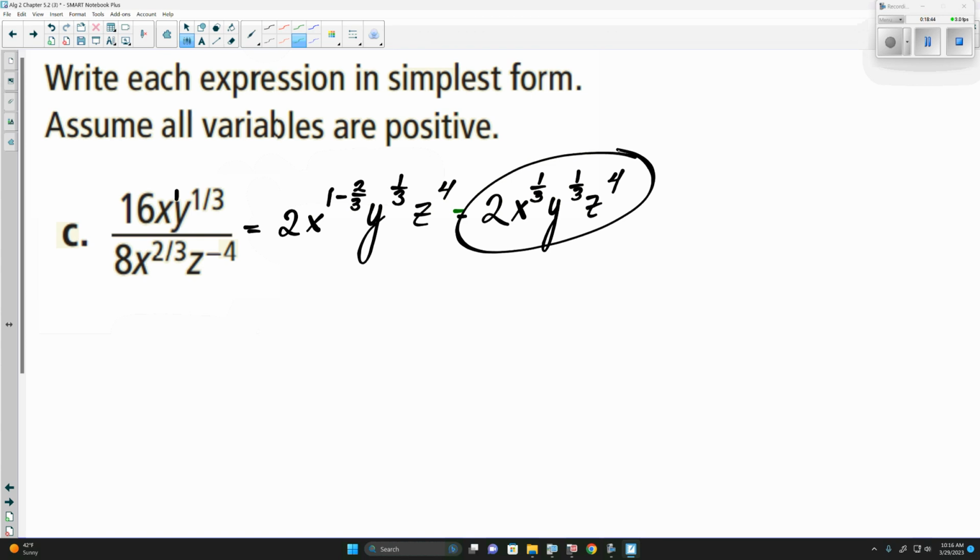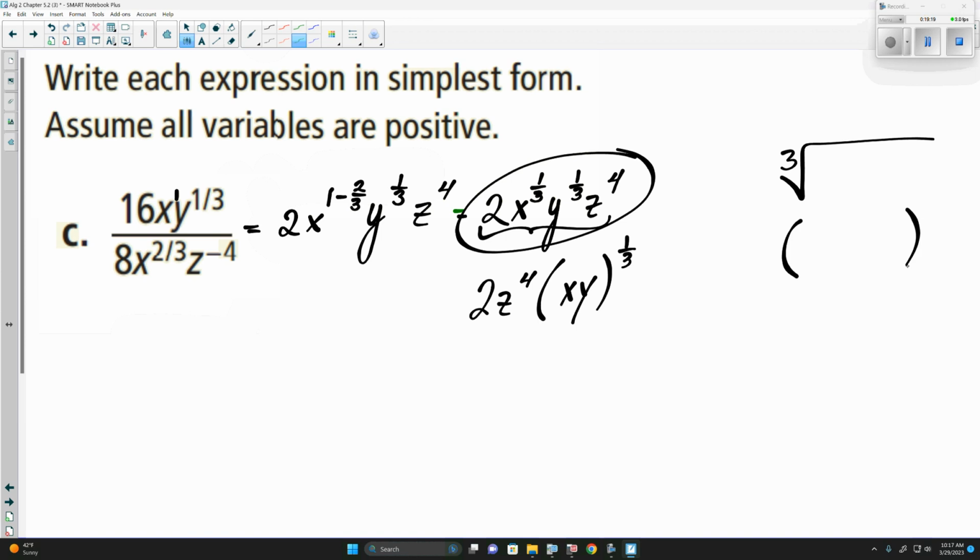We could rewrite them together because I could say 2z to the 4th x y to the 1/3, but it's not really changing anything. Now if it had been x, especially if we had 2 to the 1/3, x to the 1/3, y to the 1/3, and z to the 1/3, or all of these had a 1/3 power, we could rewrite it as the cubed root back into this form, or have it in parentheses, everything to the 1/3 power. That way we can kind of group it together, but this here is just fine.